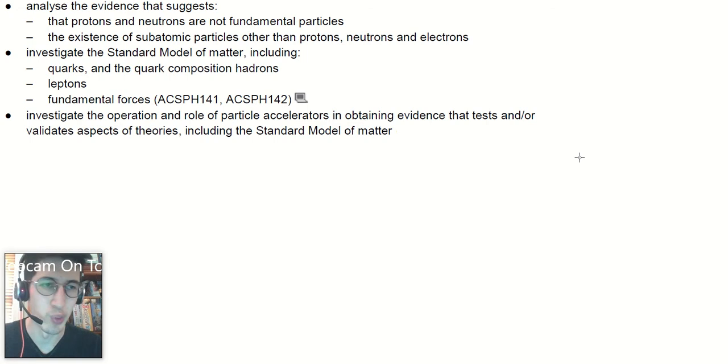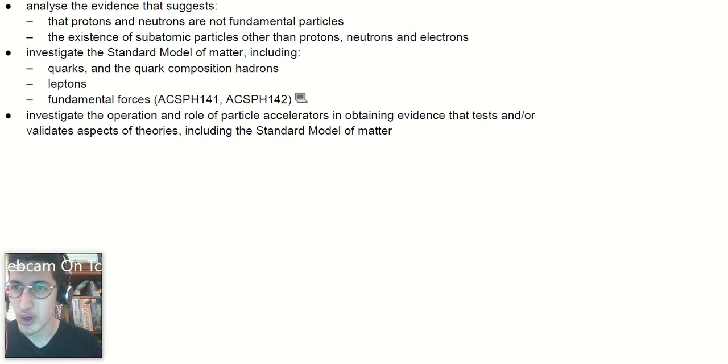For example, we have over 100 different types of elements, right? But each element, each type of atom is not fundamental. We know that elements are made up of protons, neutrons, electrons. So there's three things that together in different combinations make up 100 different things. Same idea here. We've got 100 different subatomic particles, smaller than atom particles, but just a few things combined are going to make those subatomic particles.